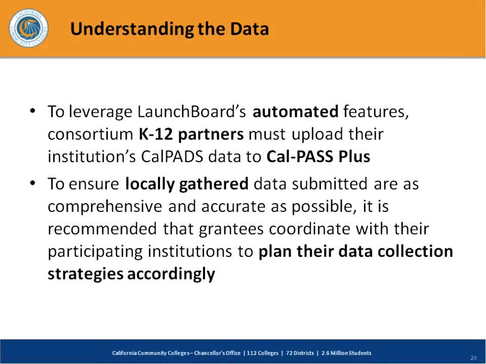So a couple of things that you need to do in order to make sure that you get things automatically uploaded. This is particularly important for K-12 partners. The issue is that K-12 data does not go into CalPASS Plus automatically. For all community colleges, your data automatically comes over from the Chancellor's Office. But for K-12 institutions, it's voluntary participation. So this means that any K-12 district that's going to be trying to use the CCPT tool in the LaunchBoard is going to have to make sure that their district is uploading their CalPADS data into CalPASS Plus.